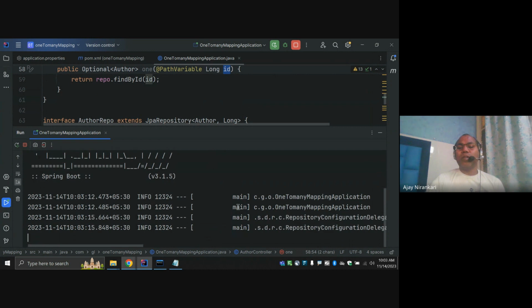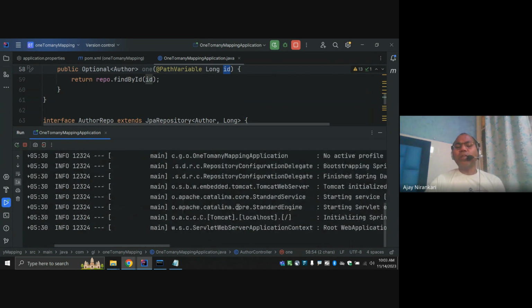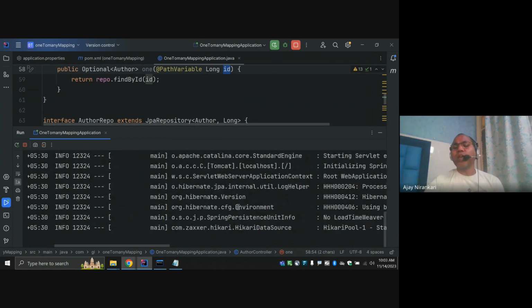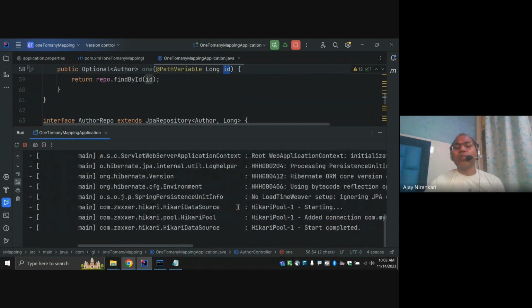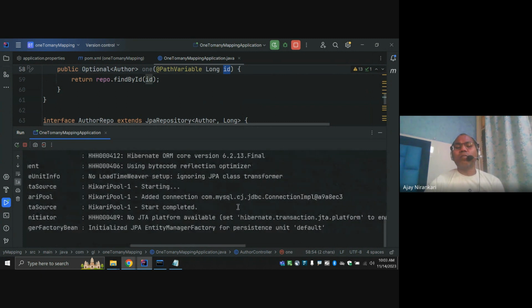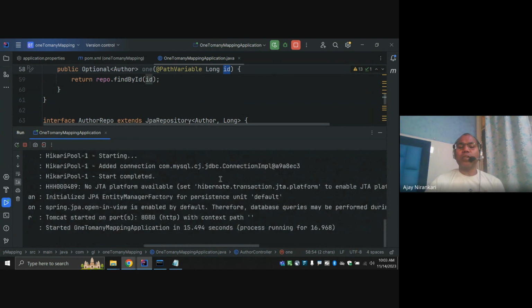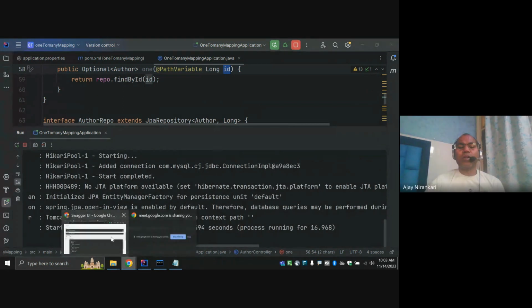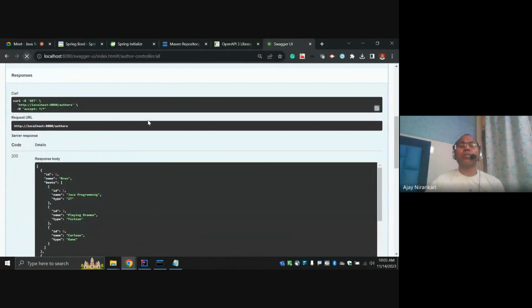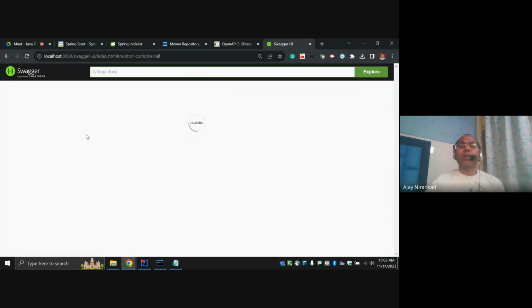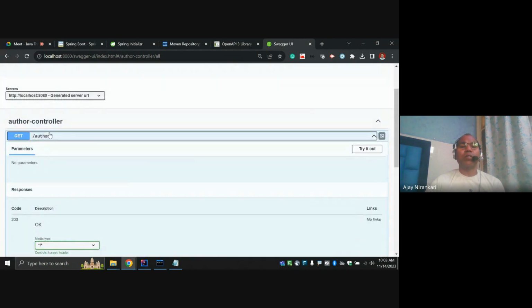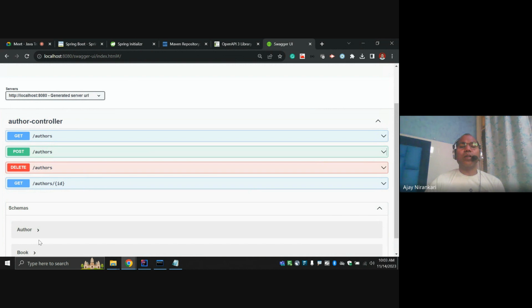So these are very useful; frameworks help us developers do lots of things very easily nowadays, right? Now it has started, so let's test our framework. Now we developed all these endpoints: get by ID, get.